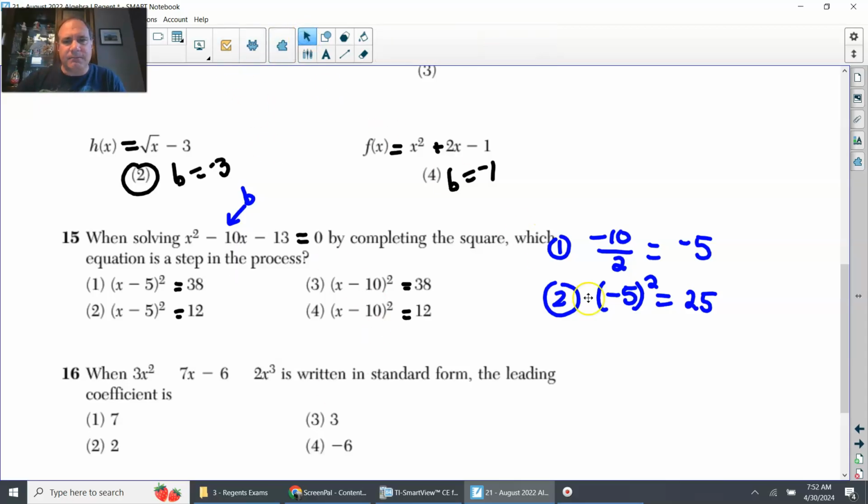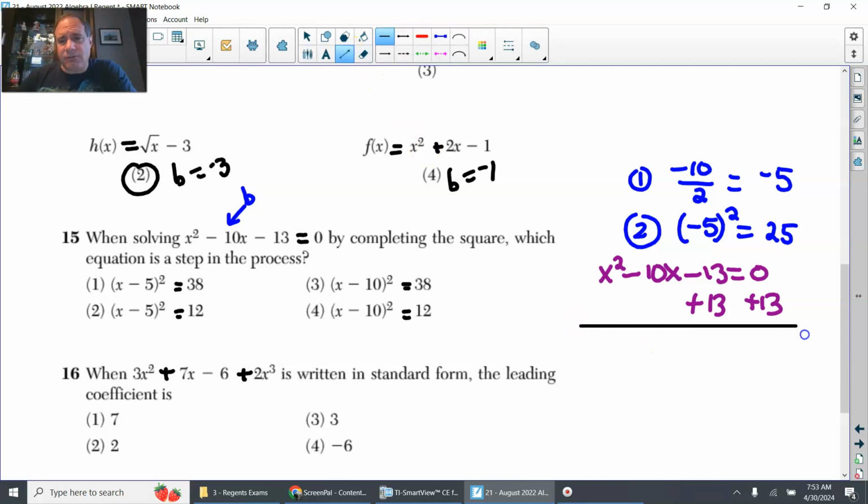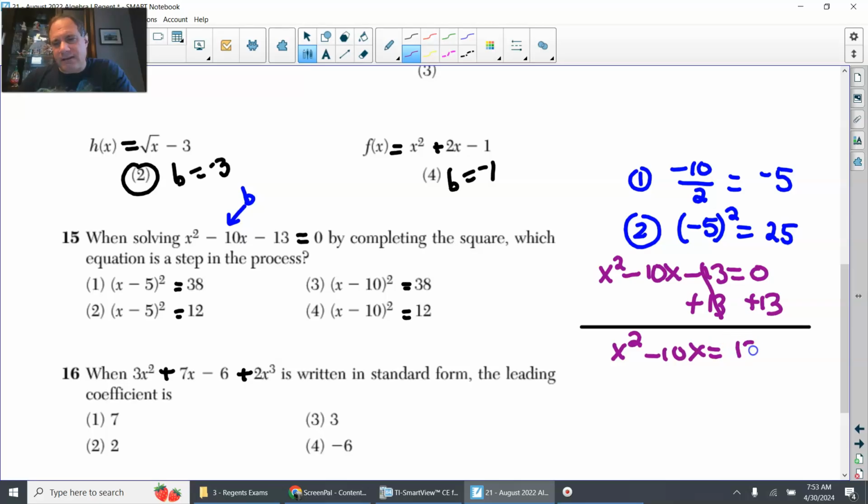So I'm going to move this up right here. One of the things that I do all of the time is to rewrite whatever they're giving me, so I have to solve it. So if you're solving it by completing the square, what you typically do first is to get the constants all over to the other side of the equation on their own. You can't have a constant over with the terms with the variables. So then you're adding 13 to both sides for this, and then you get this.